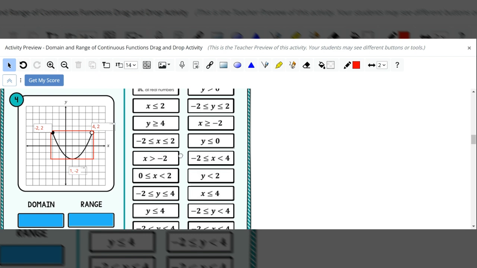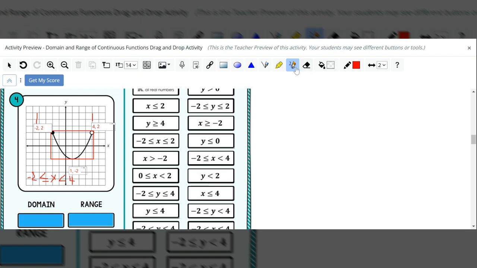Now, we'll find the domain. The domain is left and right. Remember the distance of this graph. So I'm going to look at this number here and this number here. That's the domain. So my domain here is from negative 2 less than or equal to x but less than 4. I want to make sure you understand why it's less than or equal: it's a closed circle, and this one here is an open circle.